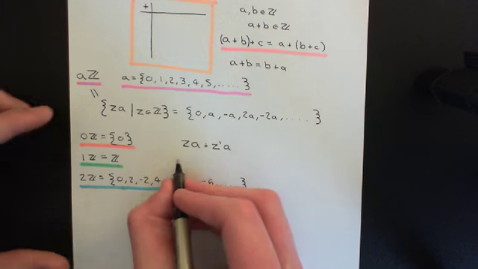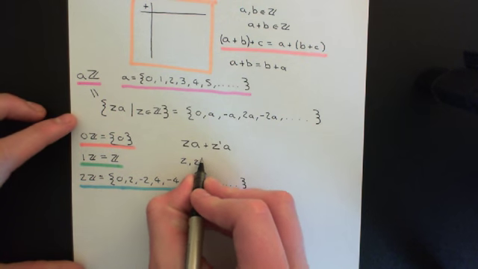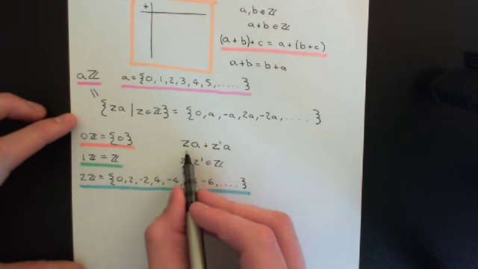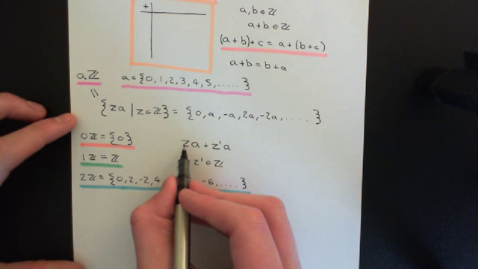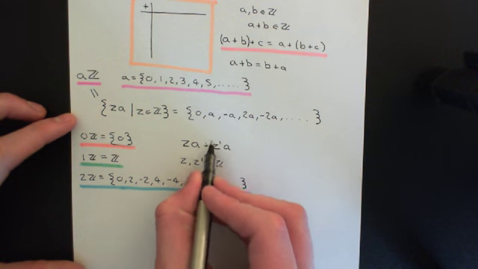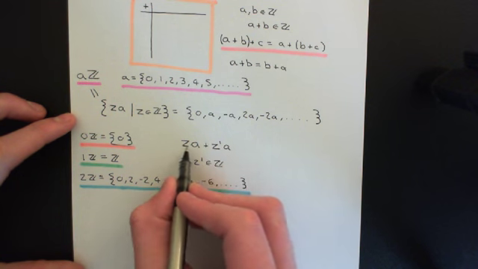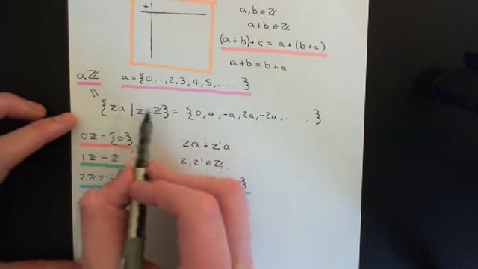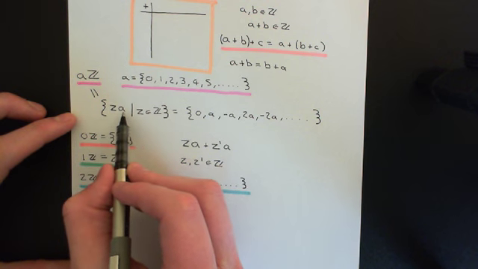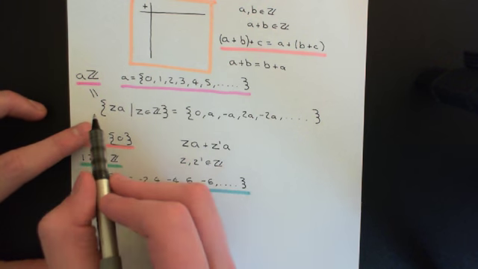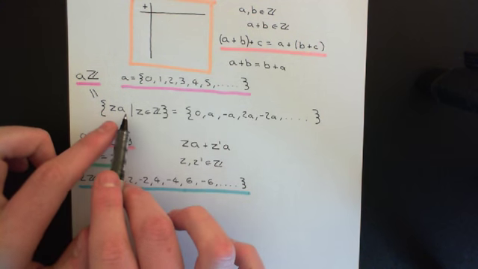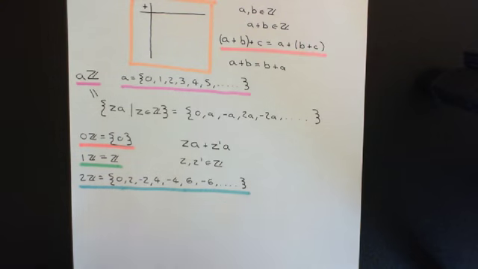So I'm going to let z and z prime be 2 arbitrary integers, and now I've got 2 arbitrary elements of this set. If you want a concrete example, z here could be 1 and z prime here could be 2. These are just two arbitrary integers, and therefore these are two arbitrary elements of this set. Any element of this set can be written as an integer multiple of a, because that's the very definition of this set. So I'm just saying compose two arbitrary elements of this set together here, and now what I want to do is show that this is going to be another element of this set.